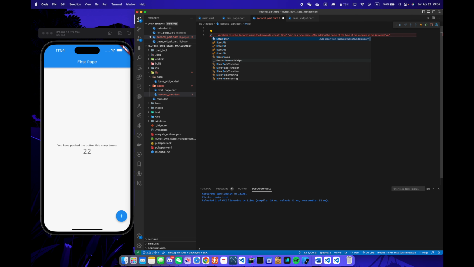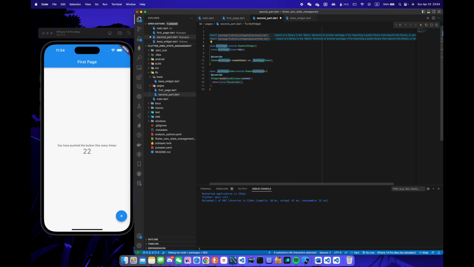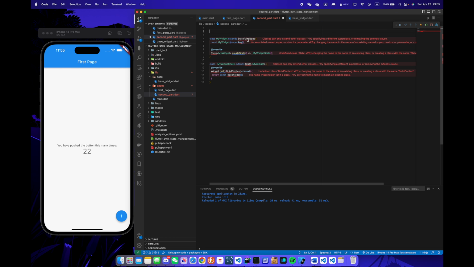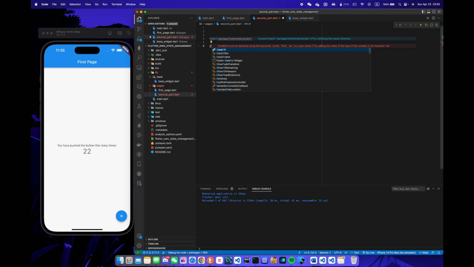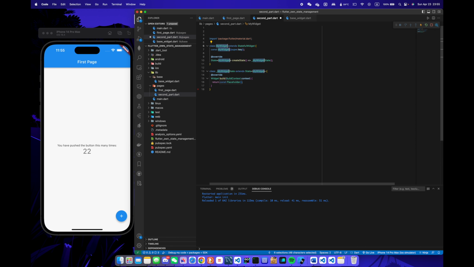I create a stateful widget, easy, then remove this part and import this one here. I'll call it SecondPage.